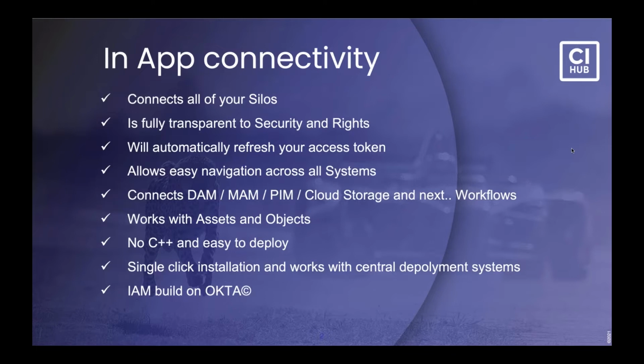Imagine you're in InDesign or in Photoshop and you see from your workflow system or any other workflow systems, the tasks you have to do directly associated with the asset. Really makes working easy. It connects with assets and objects, and this is really important because in a classical DAM system, we have an asset, and in a PIM system, we have an object. An object can be an EAN number, and that's associated to 10 different images.